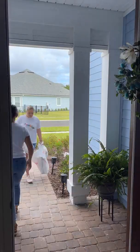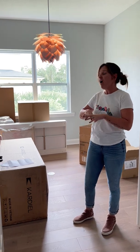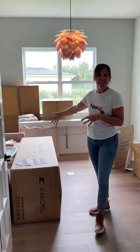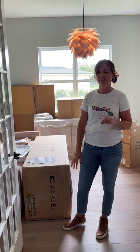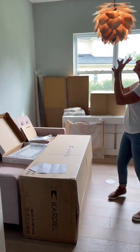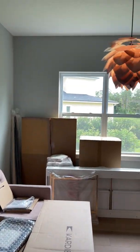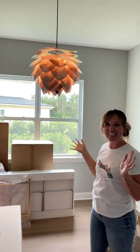We are at Design Install today, and I wanted to show you kind of the process, what it looks like when we show up. All the big stuff that we purchase online gets shipped straight to our client's house. So the couch arrived, and you will see the beautiful color was actually pulled from this light. The whole room in my brain was designed around the client's light that they already had, that they loved.